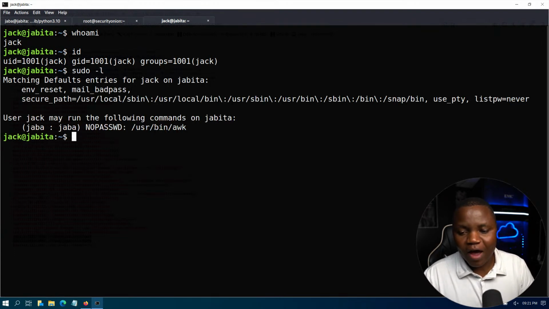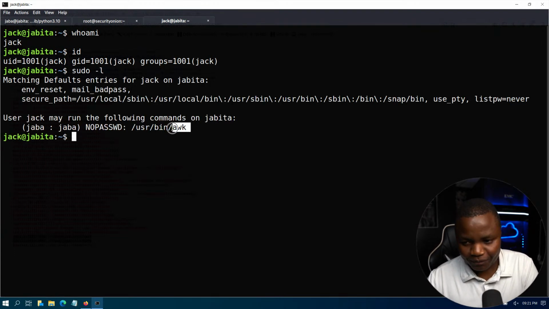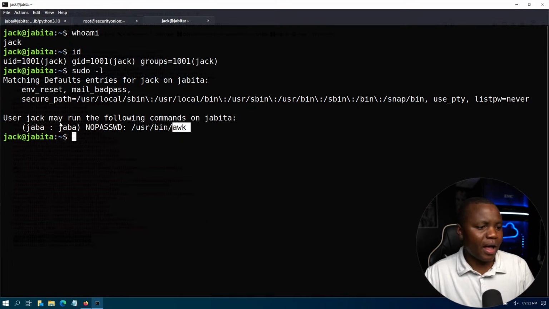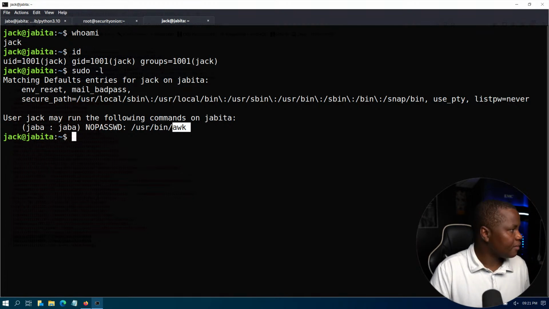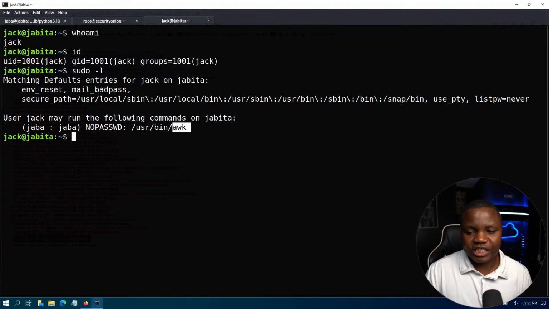Or we can actually run the command awk as Jack. So let's look up GTFOBins for awk. I just googled GTFOBins awk. Let's see what we find out.